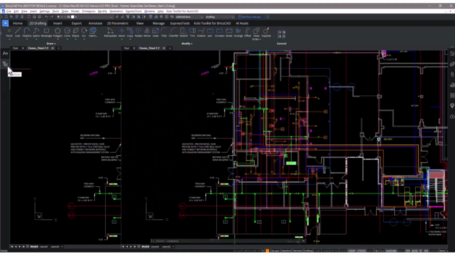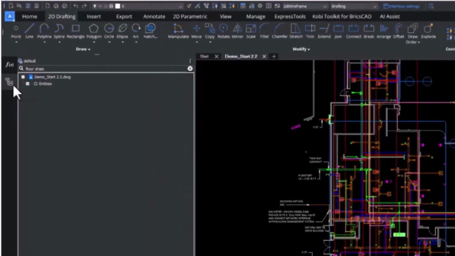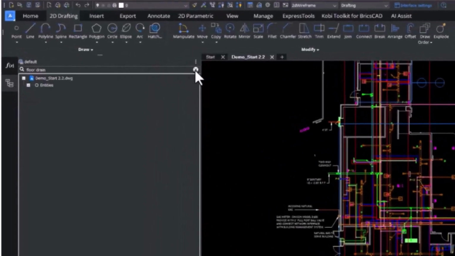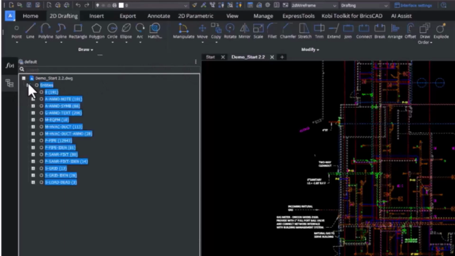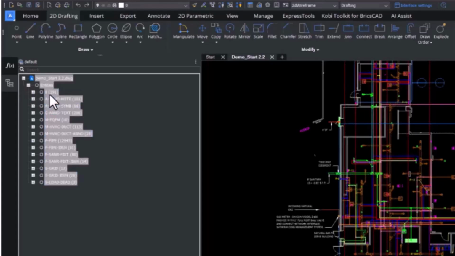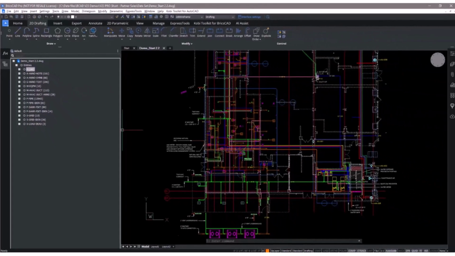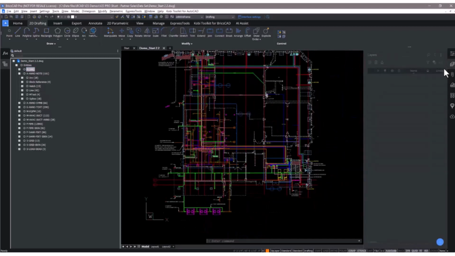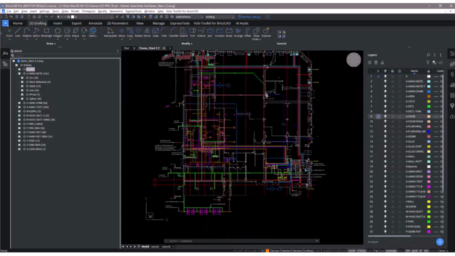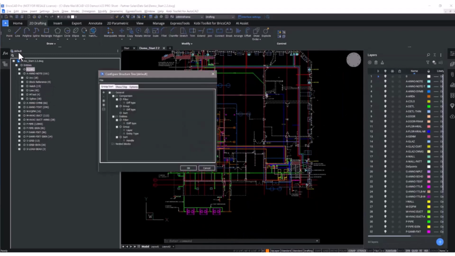Now, one of the tools that they can utilize is the structure browser. You can see that on the left-hand side of the screen here. And as you fire up the structure browser, you get a directory tree view of all the entities in the drawing. So you have full control of how you see these entities and how they're displayed. You can also create some custom configuration files to change this view up if you like, and change the viewing convention completely. So if you look now, you'll notice that all these entities are organized by layer.